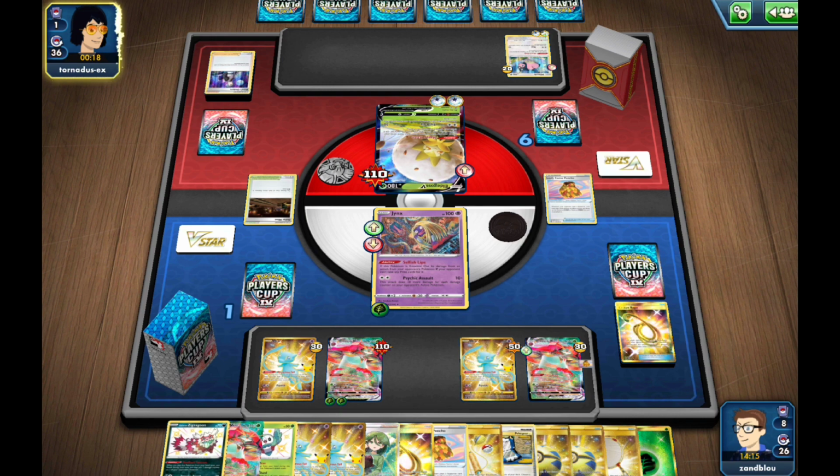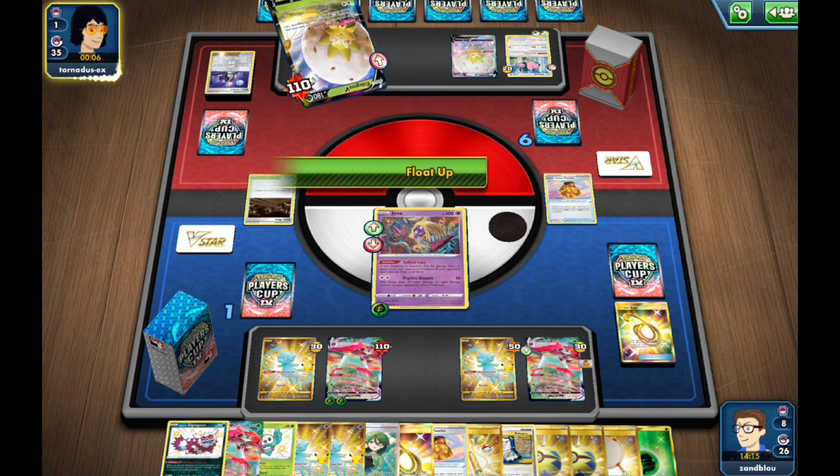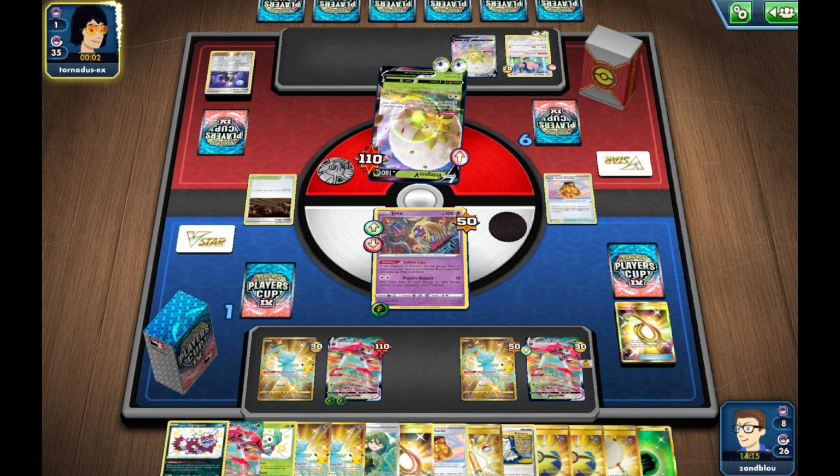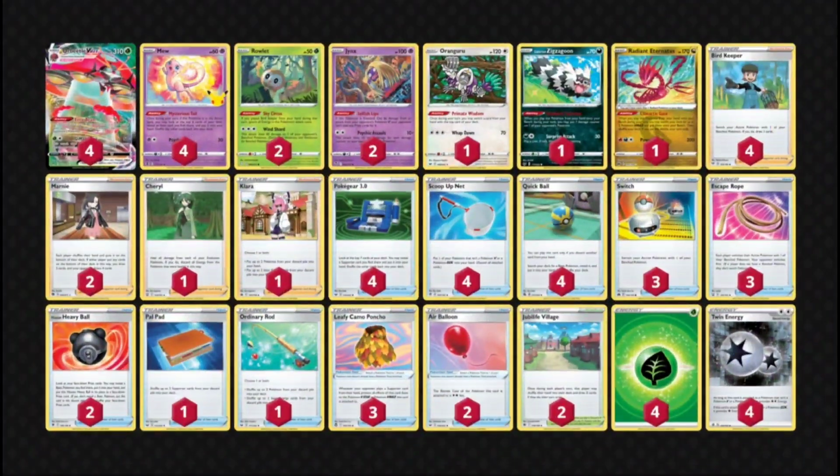We have, let's see, the Eldegoss for boss again. Alright, they're gonna have... And that's it. They're out of time. Let's go.